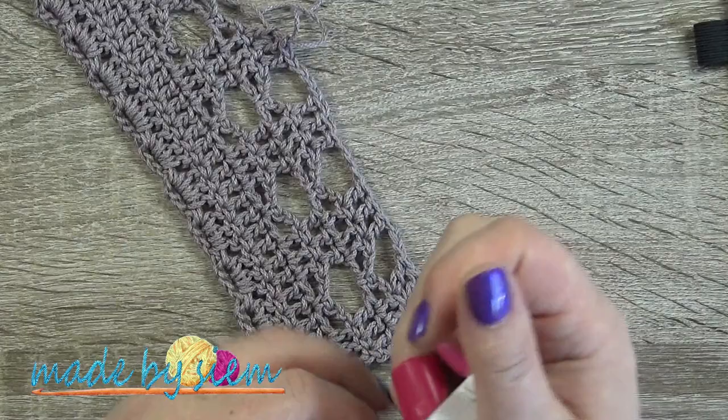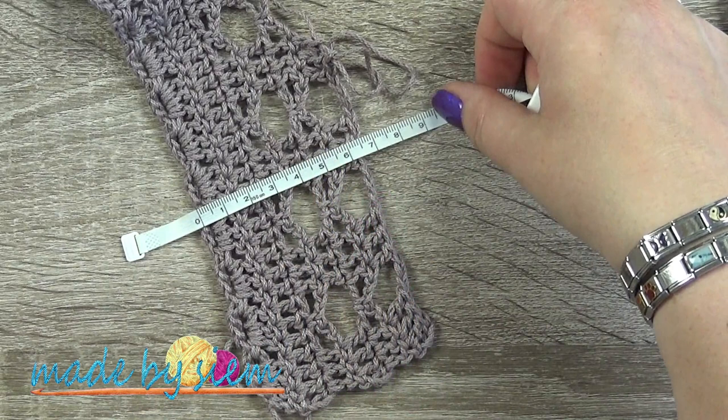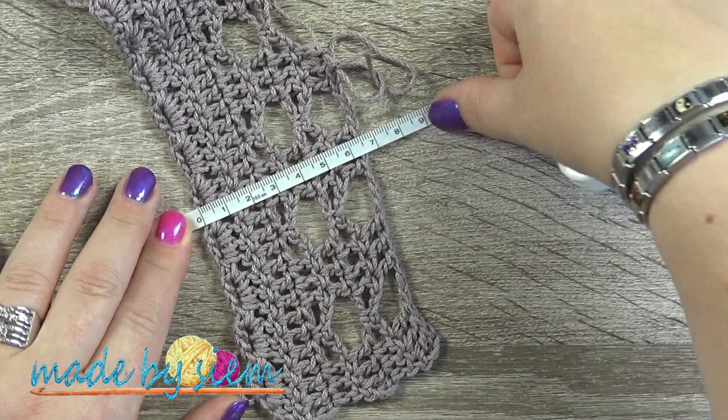Now, I'm just going to show you in centimeters, just easier for me. 6½ centimeters. We said we had 3 centimeters for this part. So if you add 3 centimeters, you will have 9½ centimeters. Okay? So you will have to think about that. After you finish doing the two rows, measure again and see how far you are and add the 3 centimeters of the beginning. Your number might be different than my number is.